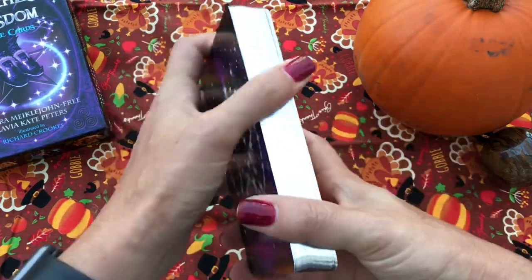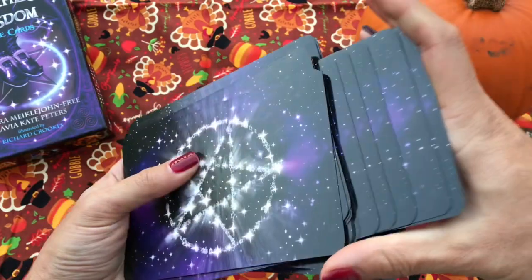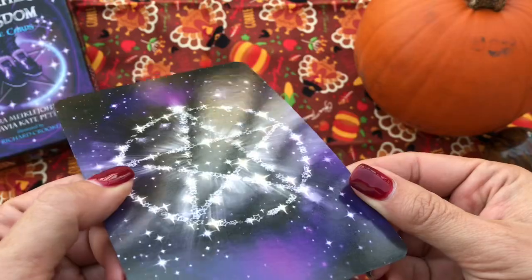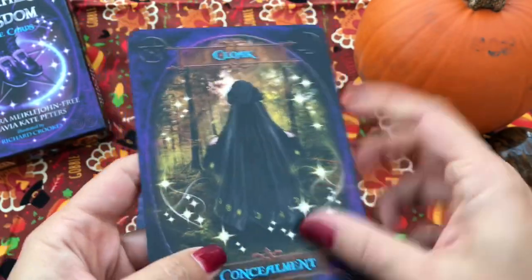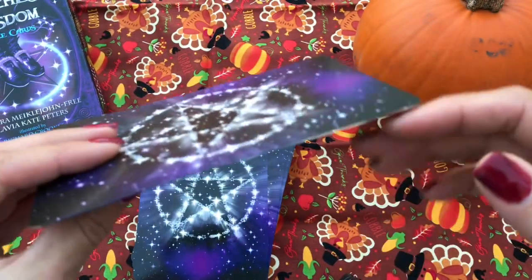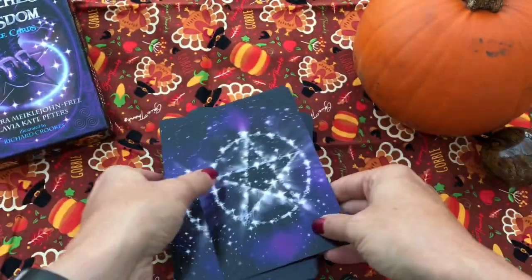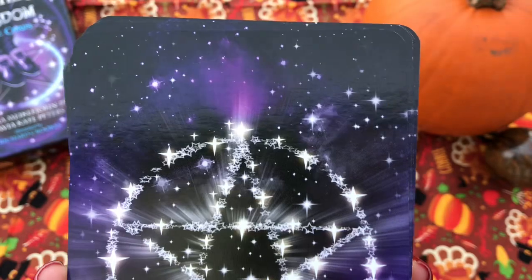This is your standard Oracle card size, so if you have smaller hands it might be a little difficult to shuffle — in that instance I would just top shuffle. You can see it has a lovely silver edging. Each card is pretty glossy, but that's because it's coated for durability. The printing is awesome, the colors really pop, and I'm very color-centric so I like to see me some color. As far as card stock, I'd say maybe around 300 — it's got some bend, it's got some durability, these cards are gonna last a while. Whether you're a side shuffler or a riffle shuffler, I don't think it matters.